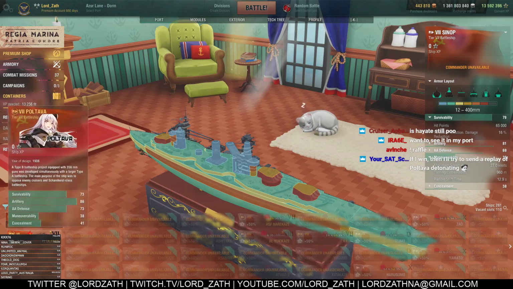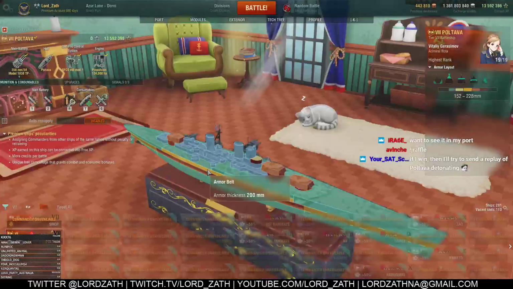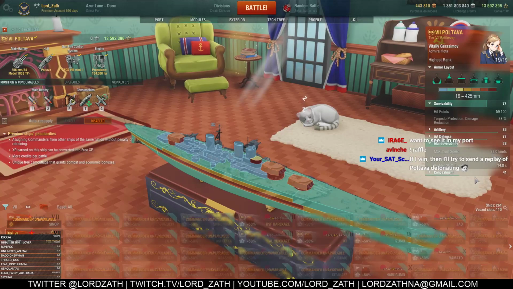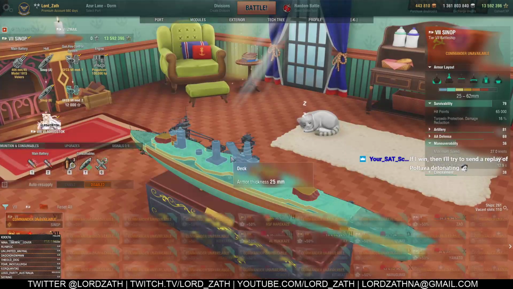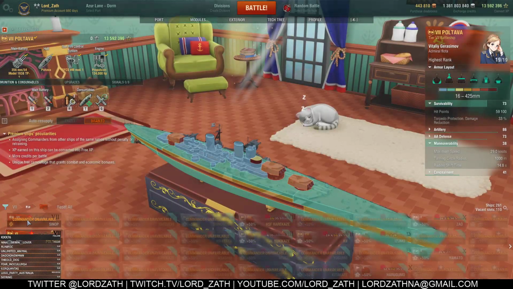Maneuverability, 27 for the sign. Okay, so 27 for the sign-up, and 960, 29 for the Poltava, and 1000. So it's a little bit faster than the sign-up. The rudder shift is not quite as good, though. Interesting.